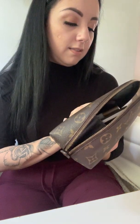I could have gotten the one that looks like this one, but I couldn't beat the price. I literally paid more for this than I did for this, because this is older and a vintage in that condition, which I was willing to bite the bullet on because I had plans for it. And so I'm glad I did that. And I absolutely love the piece. Like I said, this is going to be with me forever, basically. It never goes out of style. It's monogram. How does it go out of style? So yeah, anyways, this is the keeper.